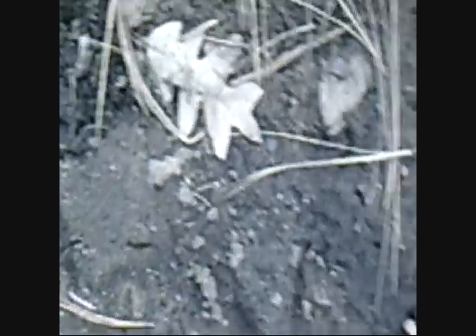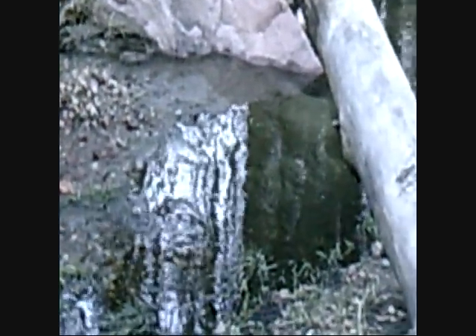Looks like we got some very big turkeys in here. They've probably been looking for bugs and roots and stuff — kind of like what chickens do. I'll go down here and check the creek out. Right over there is some very fresh deer and turkey tracks. You can see that turkey print right next to the deer, and that's no small deer track. So you can tell the turkey is a humongous bird, really.